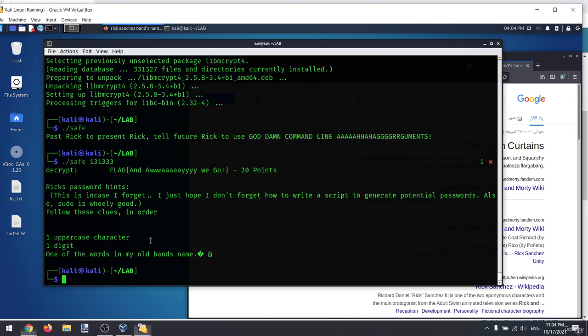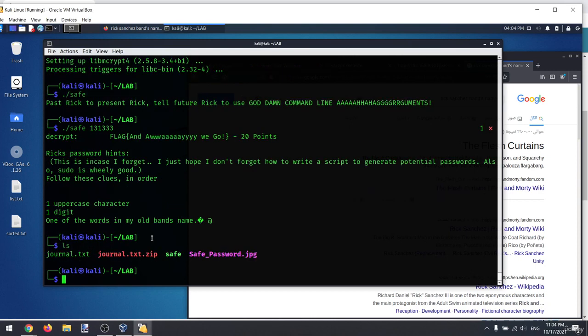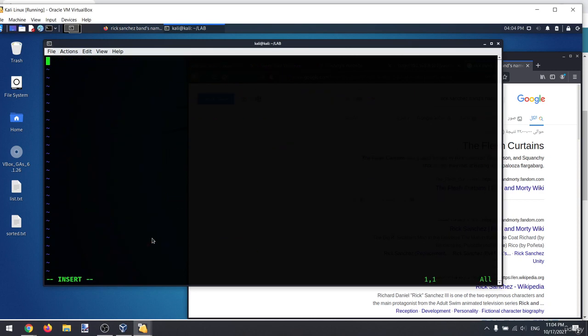Now we want to write a Python script to generate passwords with these values. So from here, vim as.py. Now from string import ascii_uppercase. Now here let's put the band name equal Flesh, and let's put the curtains.